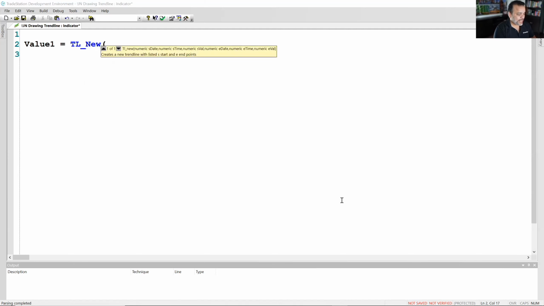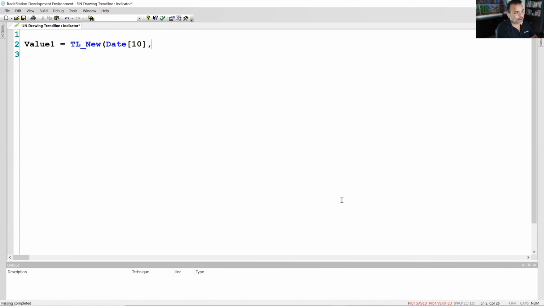Okay, so we already explained that in order for you to create a trend line, you need 6 data elements. First of all, the date, time, and price that the trend line is going to start at, and then the date, time, and price that the trend line is going to end at. So let's go ahead and do that. I'm going to do the date first. And as the example that you see in the PowerPoint, I'm going to do 10 bars ago. We know that if you want to do a historical reference, you put that inside square brackets.